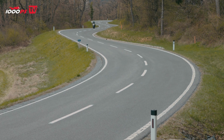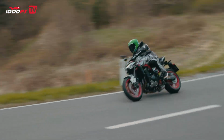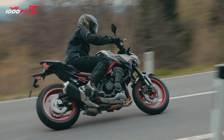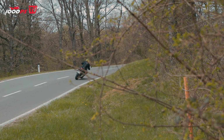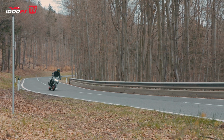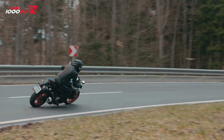It is pure riding pleasure on country roads and racetracks. The Z900's powerful but silky smooth engine is joined by a matching chassis in the form of a 41mm USD fork with rebound damping and adjustable spring base, and a shock with rebound damping and adjustable spring base. Both harmonize wonderfully with the stiff frame, which is why even the comparatively heavy Kawa feels manageable at 212 kilograms. Added to this is the deeply integrated seating position with a great feel-good factor, which gives you full control over the naked bike. Whether wide or tight corners, alternating lean angles or hairpin bends, the Kawa tilts into lean angles almost as if by itself and cuts through the radii unflinchingly.